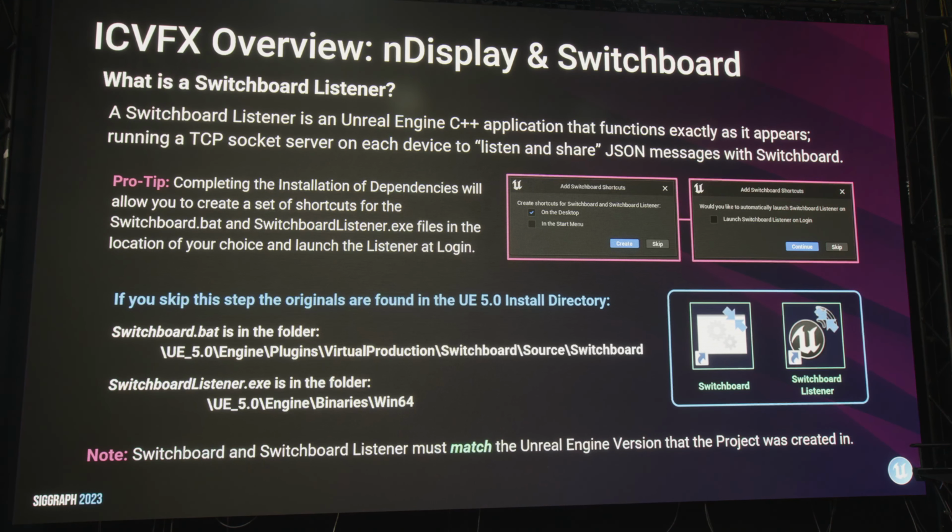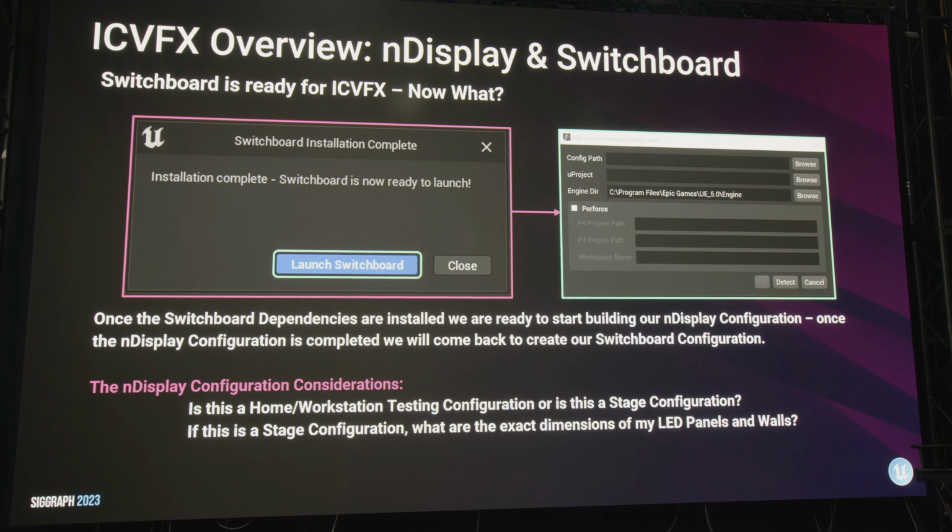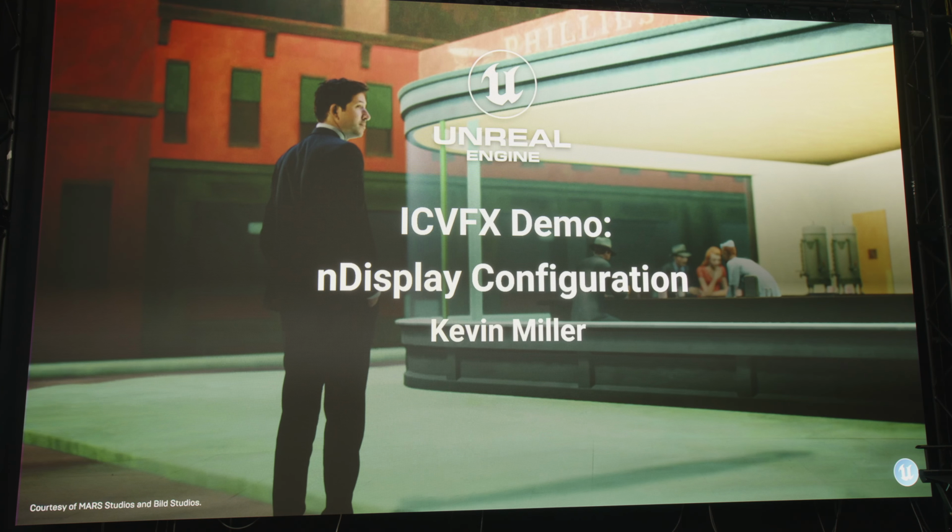Now, as we go through Switchboard, you are going to want to make sure that you actually create a Switchboard configuration and setting. Your configuration considerations in here: are you working at home or are you working on a stage? If you're working at home, you don't have to worry too much about this. If you're working on a stage, typically you're going to be connected through Perforce or some other version control. So you want to make sure that you have your Perforce active when you do that, and then get that set up. Now, we already walked through an nDisplay configuration.